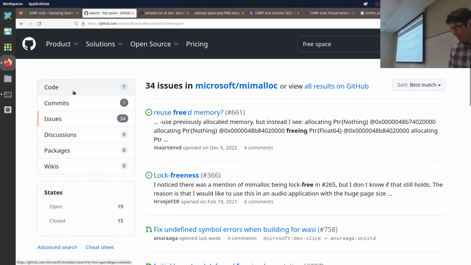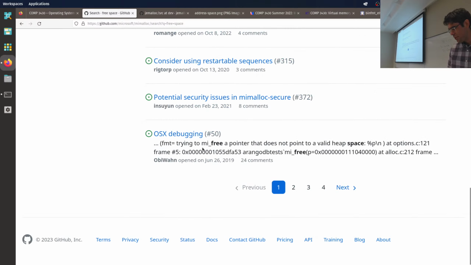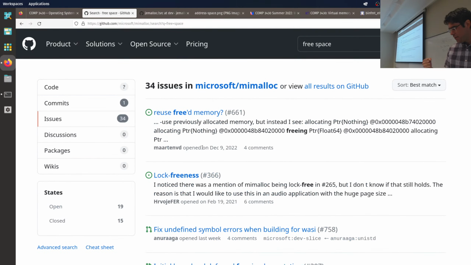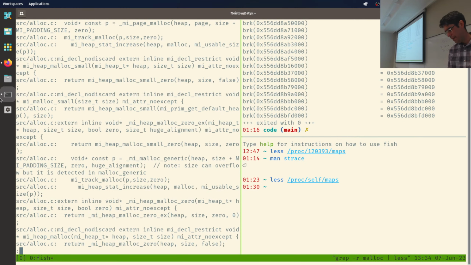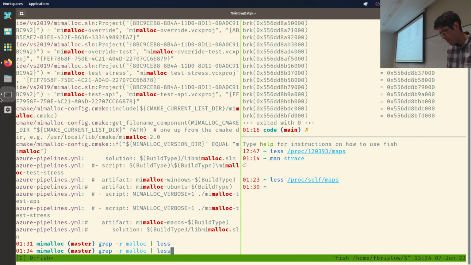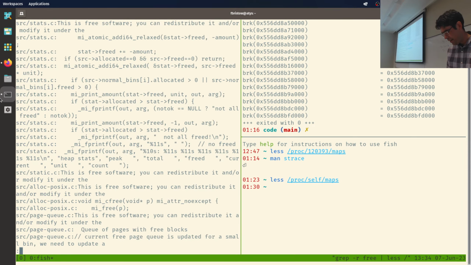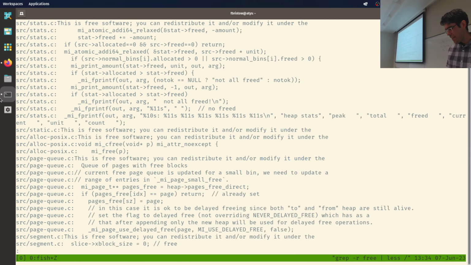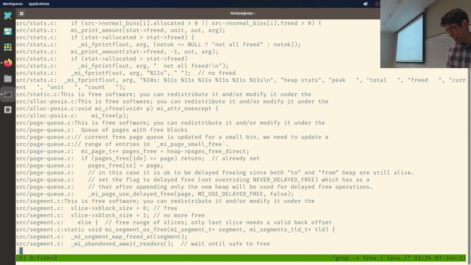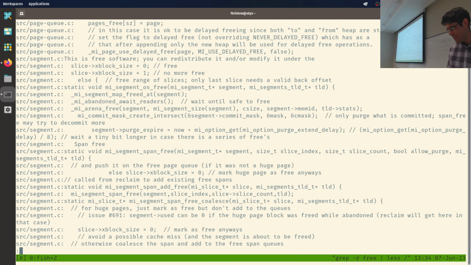And I don't want to look at the code because it's going to make me log in. All we can search through is issues here. Curse you, GitHub. Let's search for grep -r, and we're going to use the word free. Free here is going to tell us a bunch of free software licenses, which is fine. It's going to give us a bunch of free stuff.